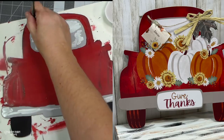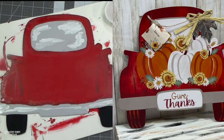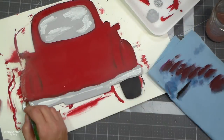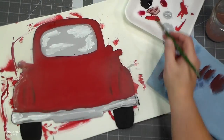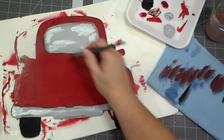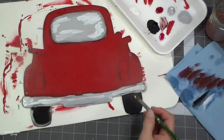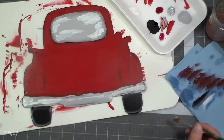Now, what I noticed is that this truck did not have tail lights on it. I looked at the whole thing and I was like, yeah, this one doesn't have any tail lights. So that's why I did not put any tail lights on my truck, but I could definitely do that. My favorite way to do tail lights is to use red puffy paint, put it on there and let that dry. It gives a bit of dimension to it. There are a lot of people that like tail lights on their trucks.